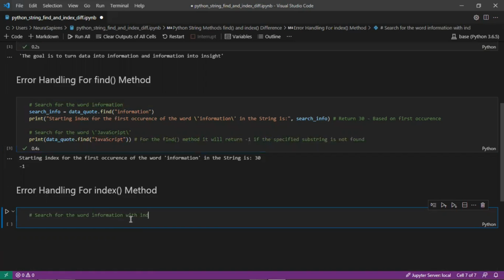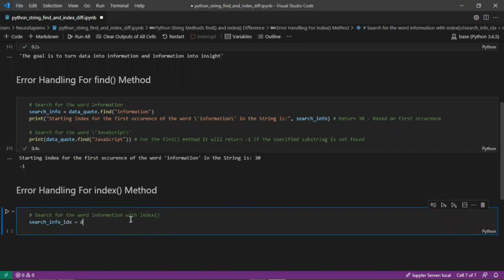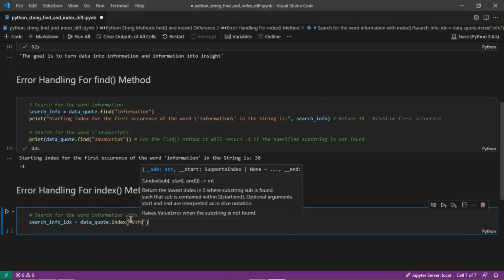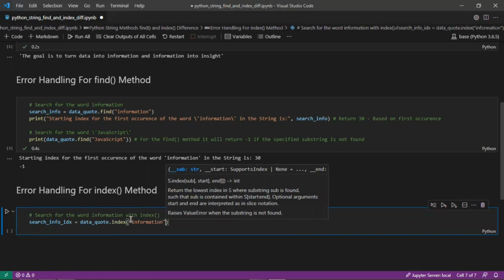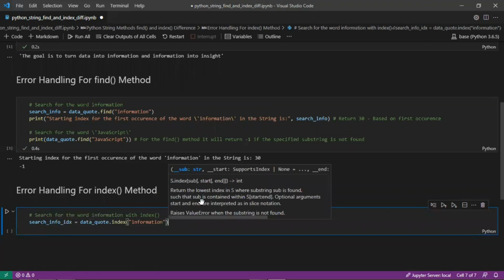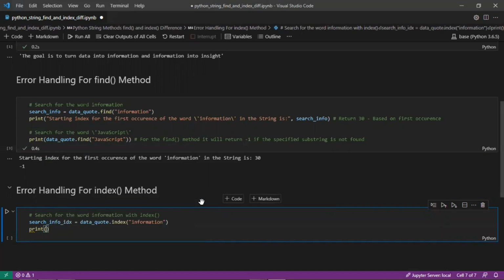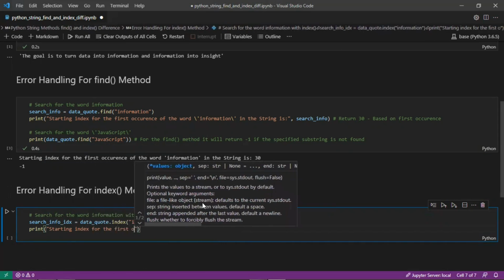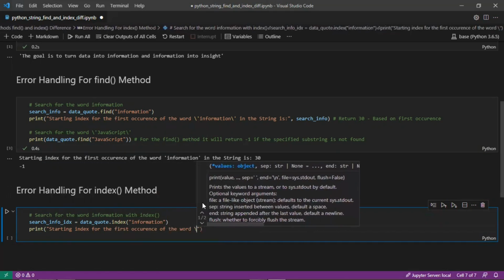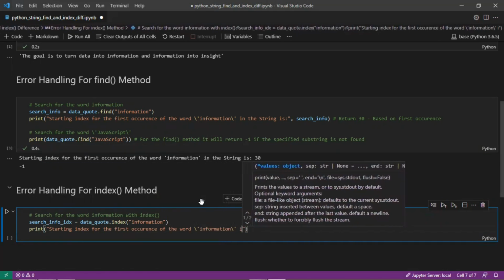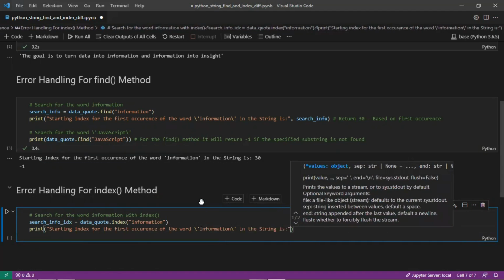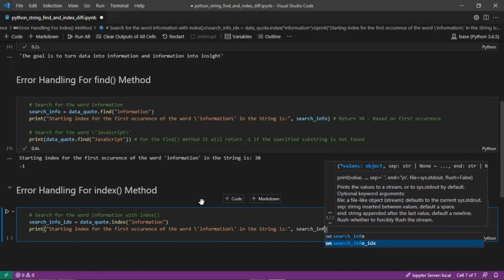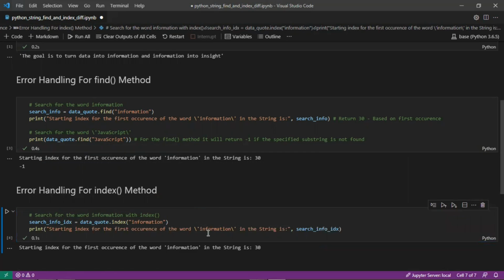And now for the index method, we can also search for the word information with index, and we'll create a variable here, search_info_index, which equals data_quote.index information, and then print: starting index for the first occurrence of the word information in the string is, and then the variable search_info_index, and this returns 30 as well.